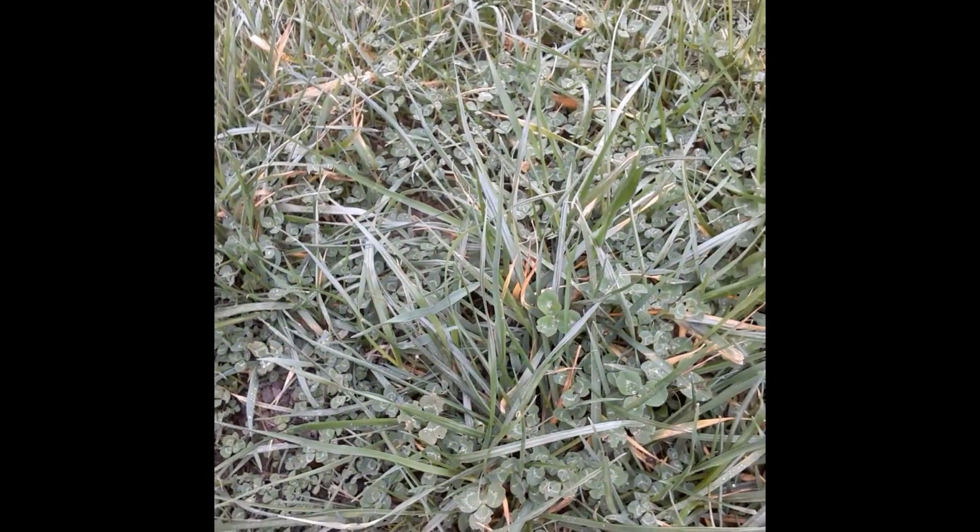Alright, we got some clovers around here, and clovers are not that nutritional, but they do contain nutrients, and if you want to make a soup or a bouillon, you can put them into it, or for extra fibers you can mix them within survival bread or something that you bake.